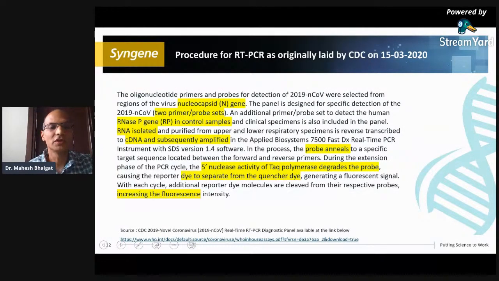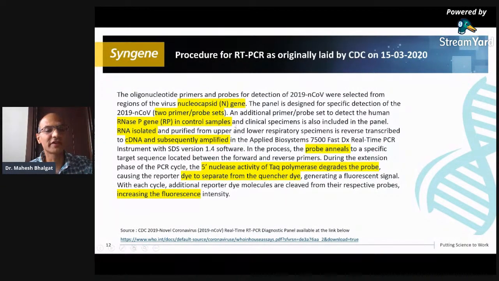I'll now dive into the two different types of tests that I mentioned, which is the RT-PCR and the serological tests. This is actually a huge sentence, but it's because it's taken up from the WHO and the CDC website, which is the Centers for Disease Control. It basically refers to how they have designed the use and approval of RT-PCR tests. They have gone for the nucleocapsid gene, which is the one that the test detects, with two different primer probe sets, and I'll explain some of this to you in a little more detail.